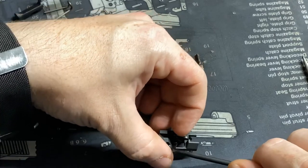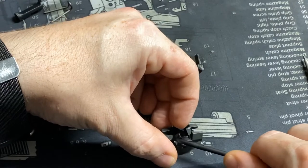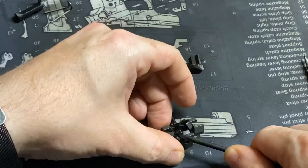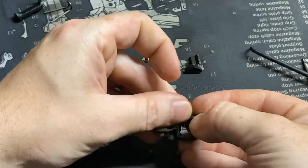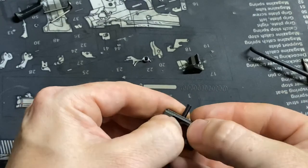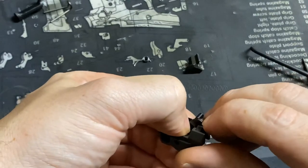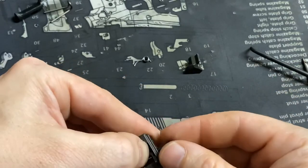fingernail. You can push the firing pin block lever all the way in and then let go of that spring, and it'll fall in its little groove where it should be. So if I keep pressure against it, and I lift it up. You don't want it to fall back down automatically.